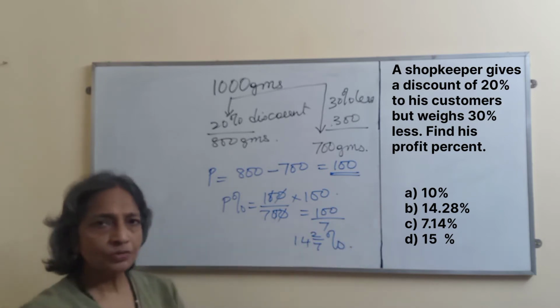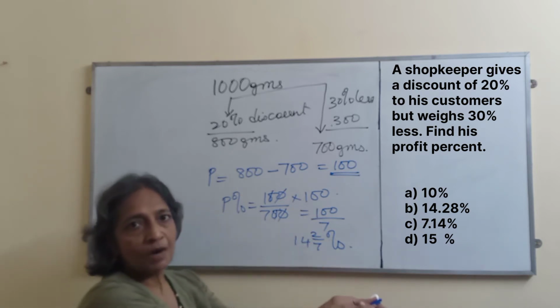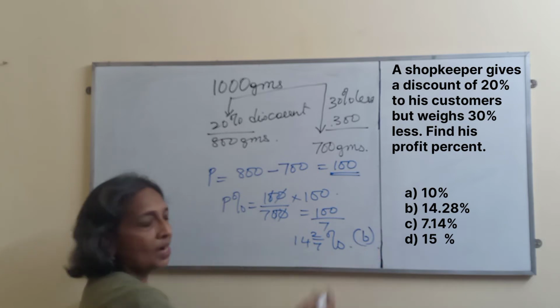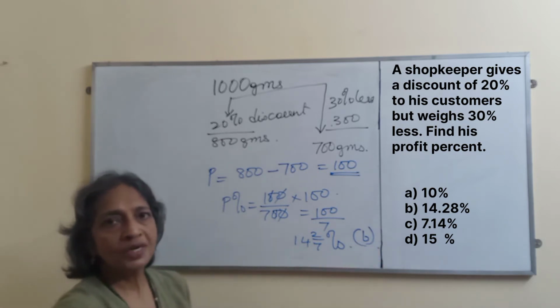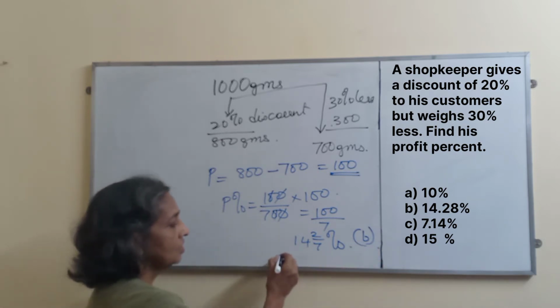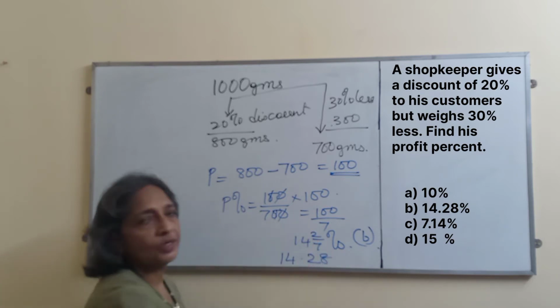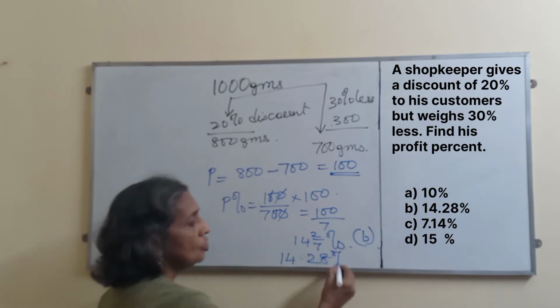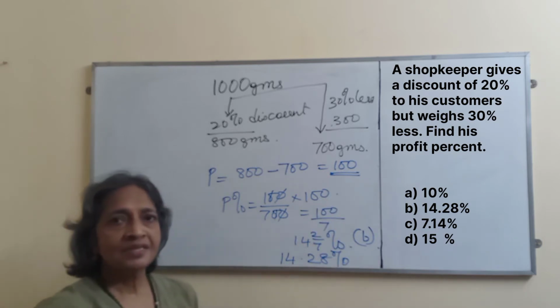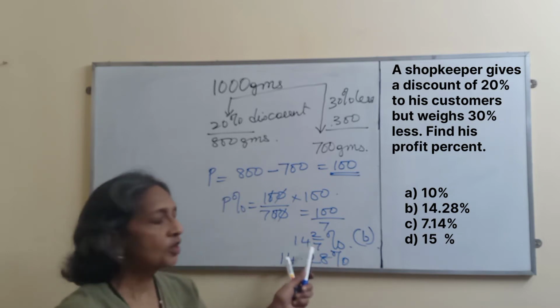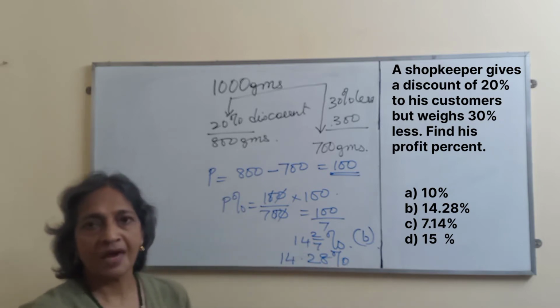Now in your options you can see there is only one answer which is marked as 14, the B answer. So the B is the correct one. It may have been given to you in decimals which you can convert. So 14.28 probably. Okay. So look at your options. The one which is the B, 14.28. If you are given in a decimal, mark the decimal. If you are given in a fraction, that's fine.